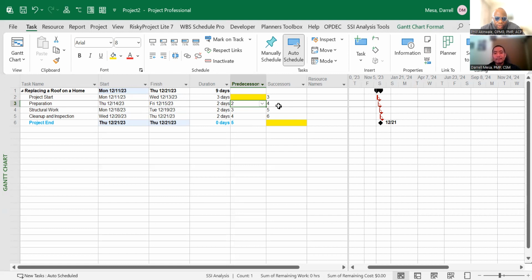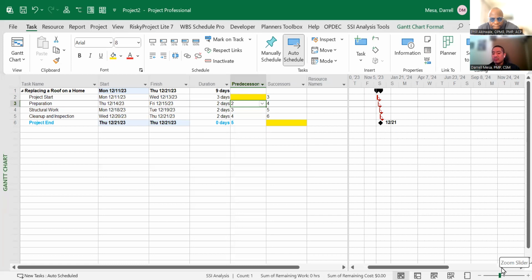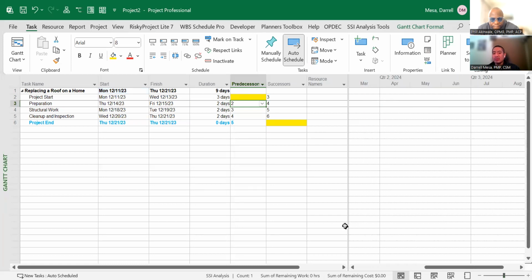So Daryl, looking over here, we have this Gantt chart view, and it's very compressed. If I wanted to see it expanded so that I see the bars a little bit elongated for context, how would I do that? On the Gantt chart on the right, there's a menu bar in the bottom right corner. You're going to see a plus and a minus sign and a graph to adjust it. What I normally do is click on the line and it'll adjust it to specific areas in the Gantt chart, making it more detailed how you want to move it.